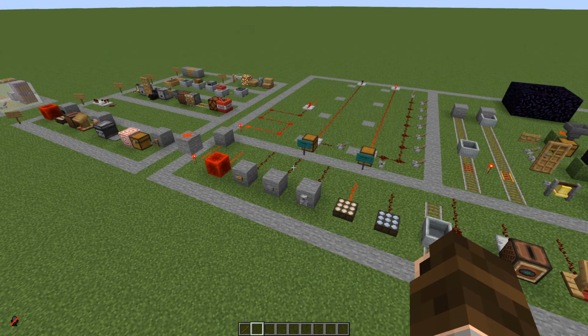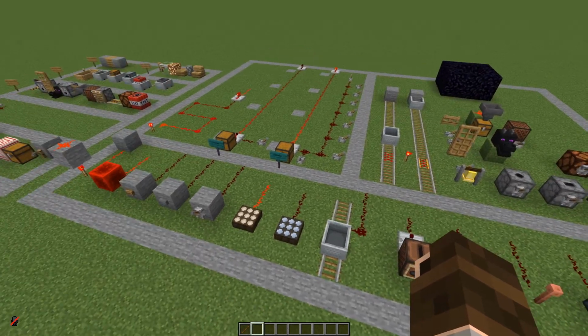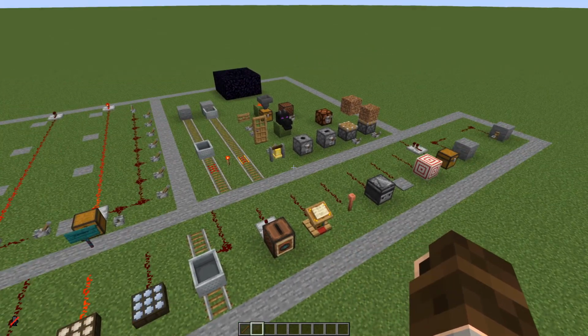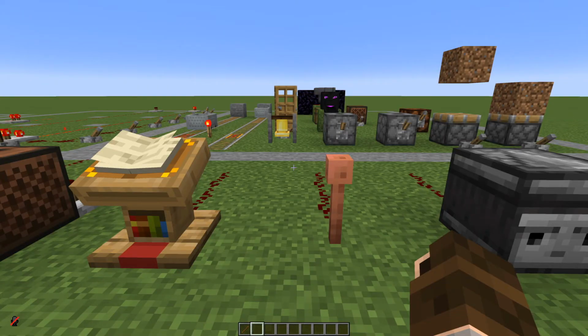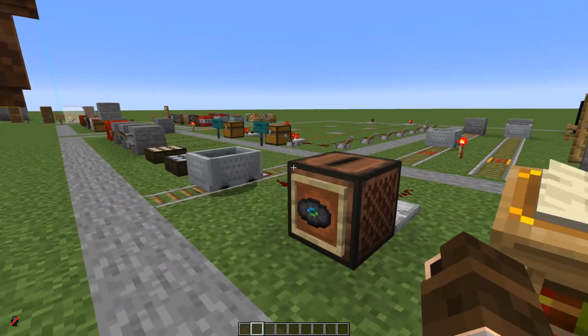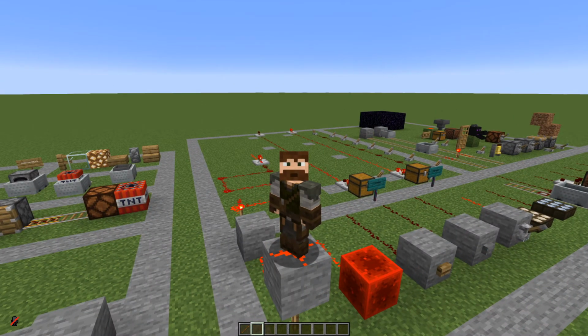And next time we are going to have a look at some basic contraptions, we are going to look at item transportation, and we're going to set up an automated smelting system. So chapter 3 will be coming relatively soon, so you don't have to wait for long. And with that, the second chapter is complete.